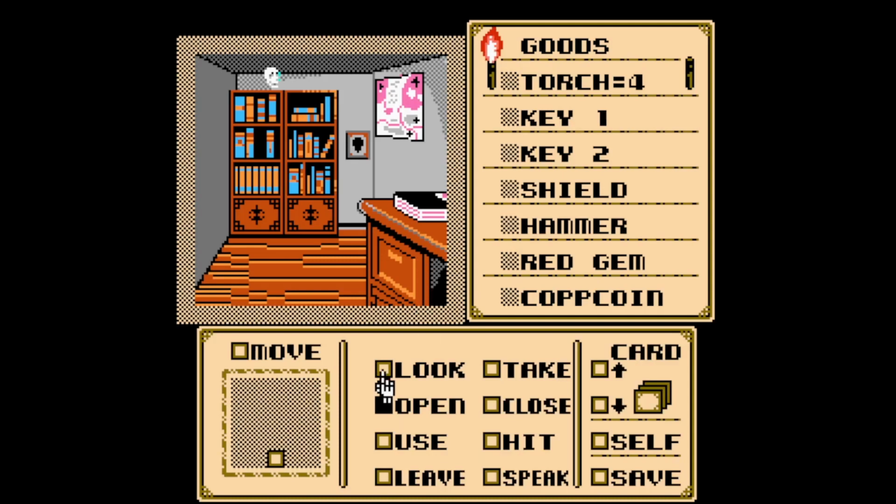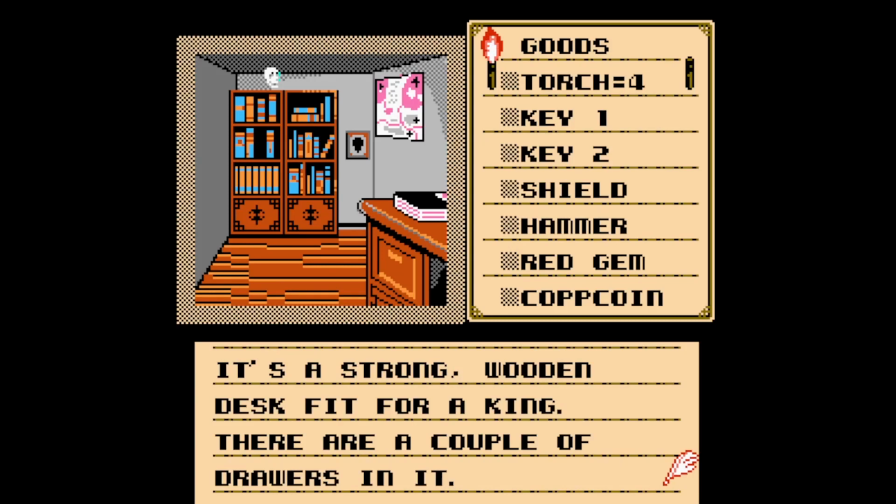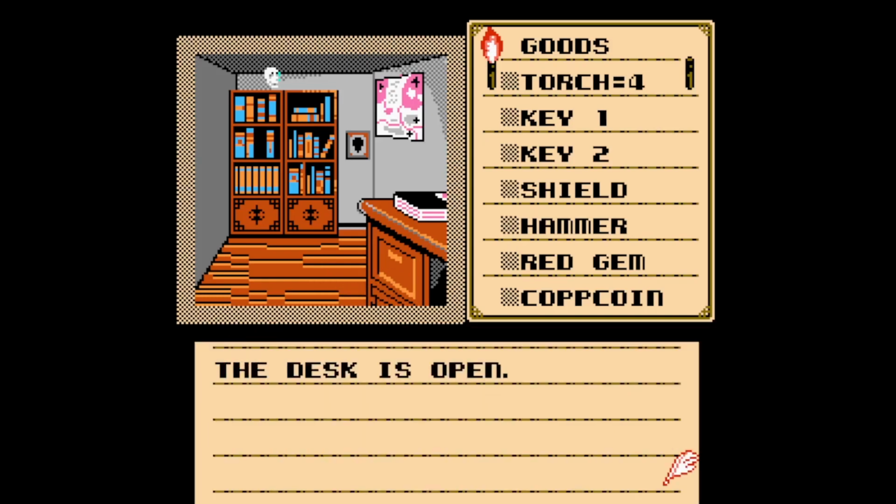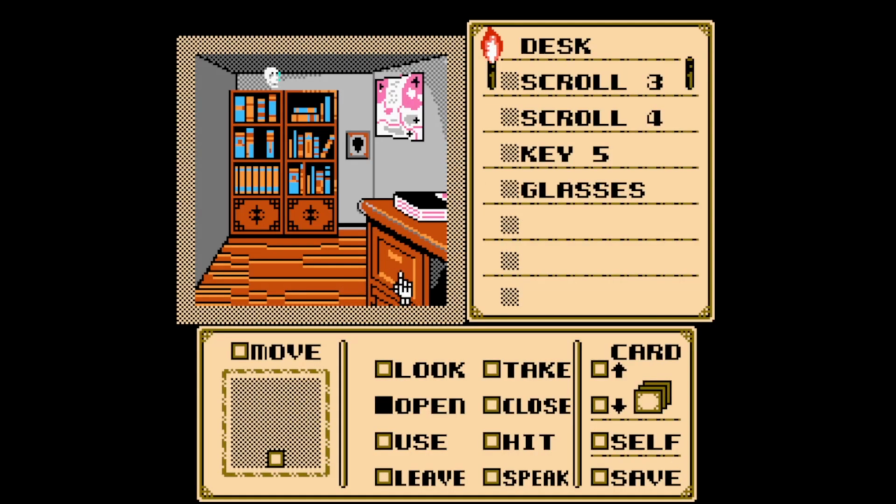Well, darn. Well, this desk looks like it has a drawer in it. A straw one dressed fit for a king. There's a couple of drawers in it. Okay, so there's a couple of drawers. We open drawer. Or just open desk in general. That's probably a thing for all drawers. So there's four items in the midst of however many drawers there are.